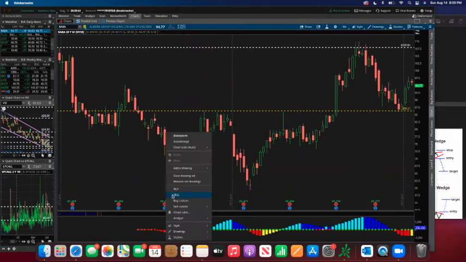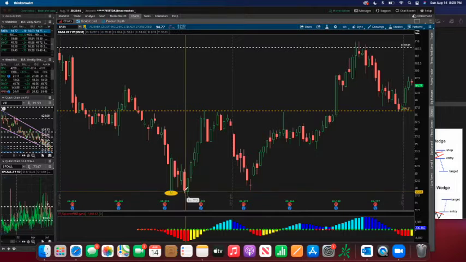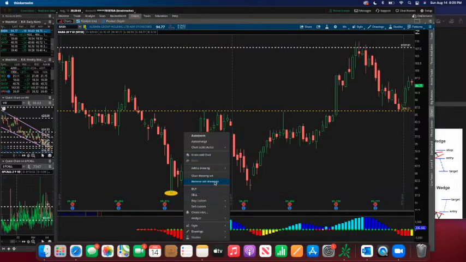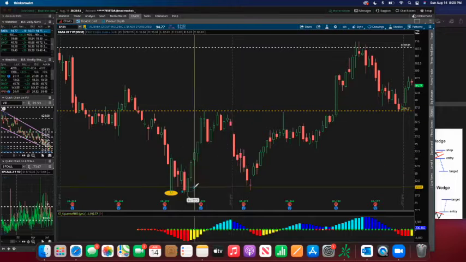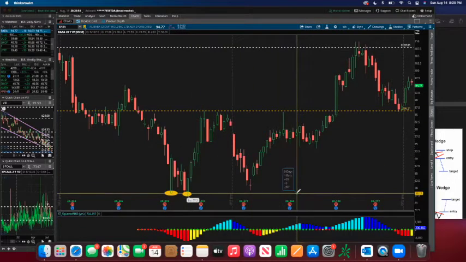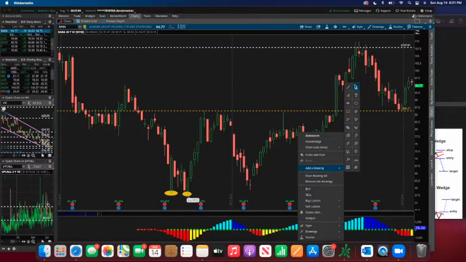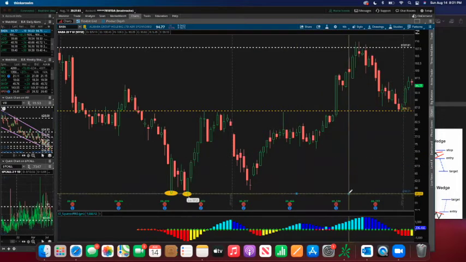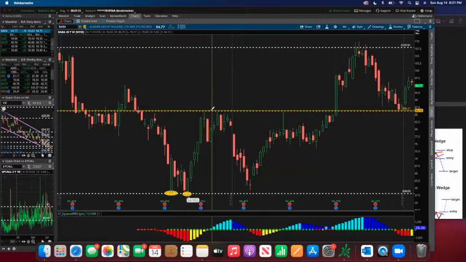Reason being, the concept of a double bottom is that it's a reversal pattern. What it means is price comes down to a level and bounces off it both times and doesn't make a move lower. Price reverses and makes a move upward. So this would be that example here. It came down to about the $60 level and bounced both times, and then it had a massive move up, almost a 50% move in the stock.